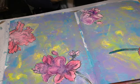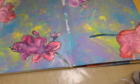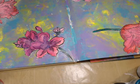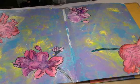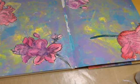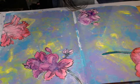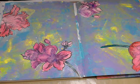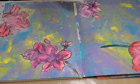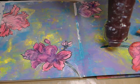I have no idea what's happening to my camera, but it keeps turning. It's the craziest thing today. It's like it's on drugs. So sorry about that. Let's see if it's good now. No, it's not. Sorry about that, you guys. Hang on. I think that should be all right. Oh, what?